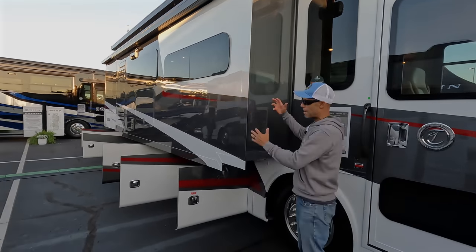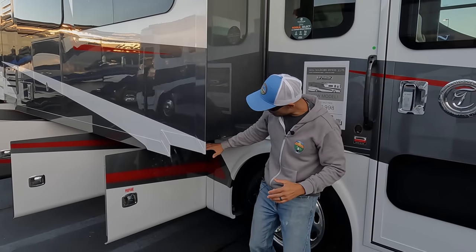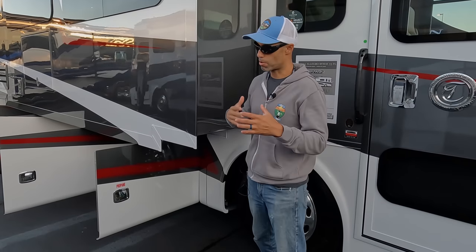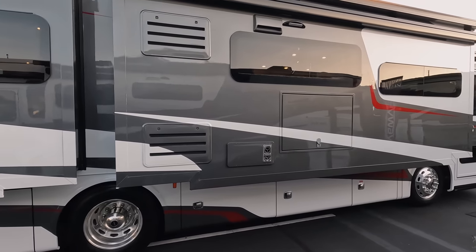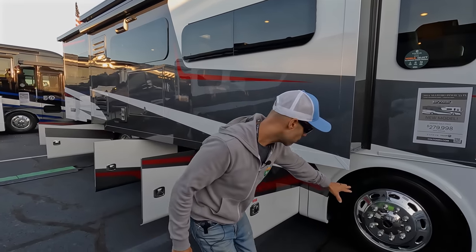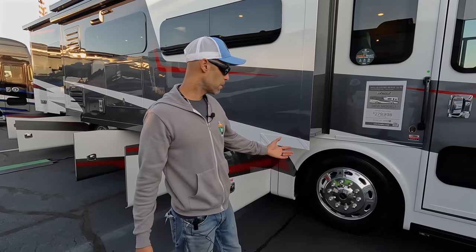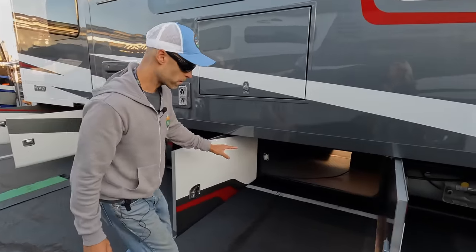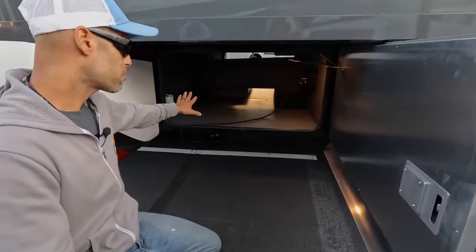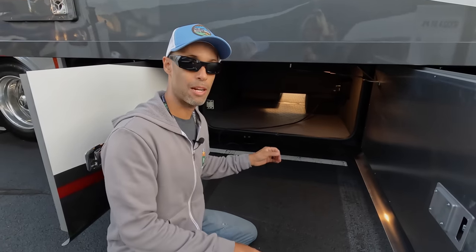You have frameless windows throughout. With the full body paint, the slide is painted but it doesn't match. Tiffin used to have seamless slides but they don't have that anymore — we're not sure if that's a cost savings or an engineering decision; if you know, put it in the comments below. Continuing down on the passenger side, there's a full, pretty large slide that really opens up inside on this 35-foot 2-inch coach. The front tires — 255/80/22.5 — are a little bit small, something that maybe could be improved. They are on chrome wheels and you do have Michelin tires standard. This is not an all-electric coach, so you have propane in bay one; bays two and three are storage. You have aluminum doors Tiffin is known for, and pass-through storage, but this is not on a raised-rail chassis. You'll get more storage than on a gas motorhome and more power, but you do lose storage compared to raised-rail chassis motorhomes.